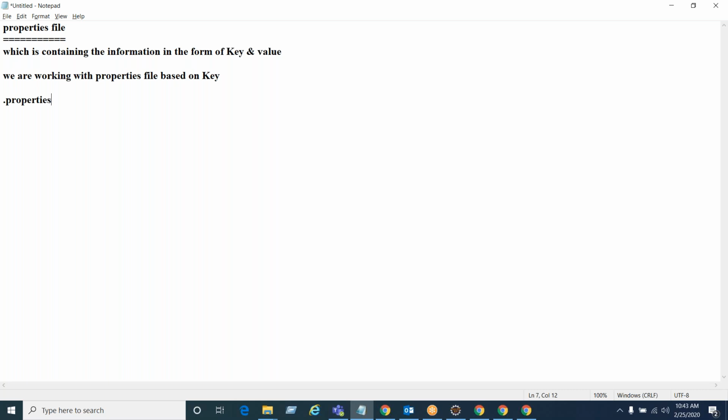Okay. So why are people using this properties file? Actually, this properties file is used to maintain the project related information.